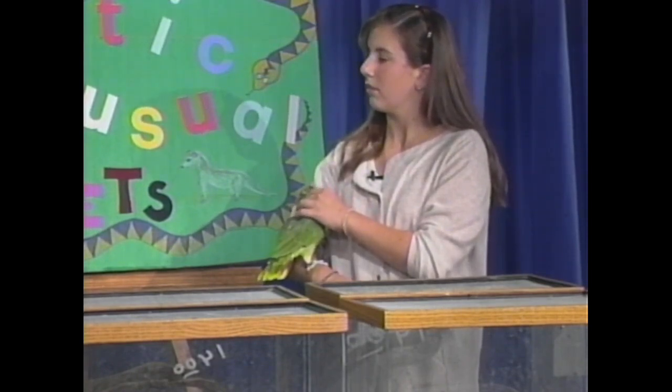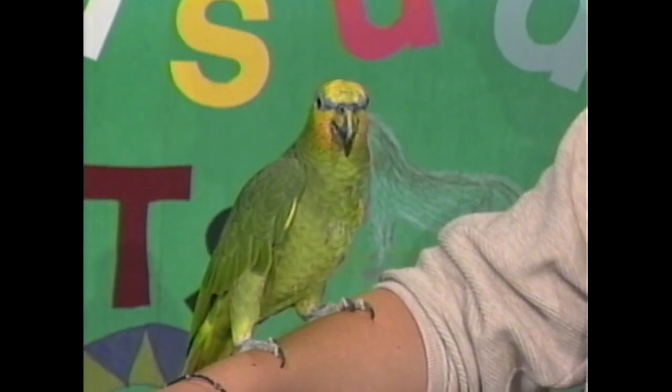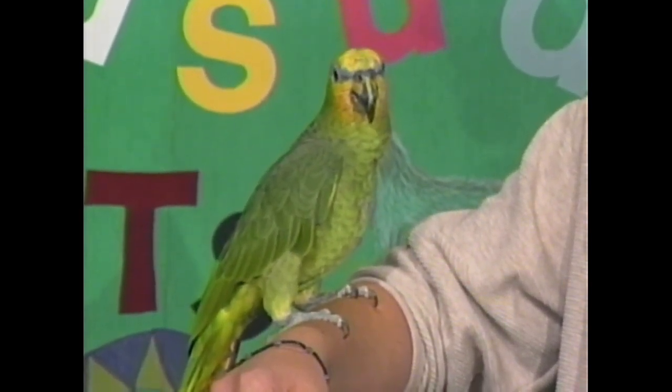Any bird can't handle a draft, so they have to be kept in an area where there are no drafts. And they do require attention a little bit more than some of these other pets would. They need personal attention, especially the hand-fed domesticated parrots that are hatched within the states and raised by people. So hand feeding really makes a difference. It makes a big difference. Wow. Yeah. She's really cool.